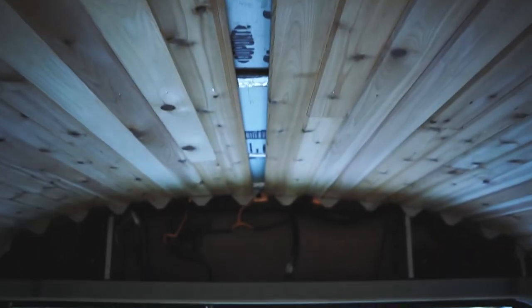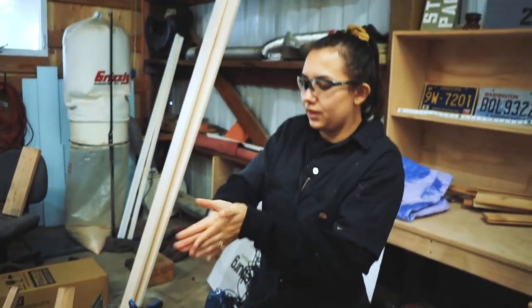We are on the last piece of the ceiling. It's wider here than it is down there. And so we're trying to come up with the best way for us to chop that up. Here to give a tour of our fantastical plan.